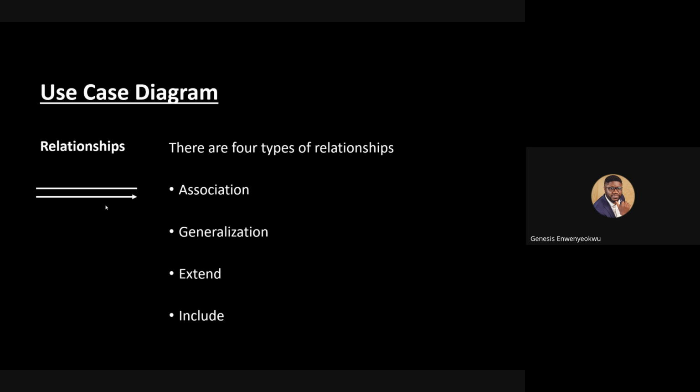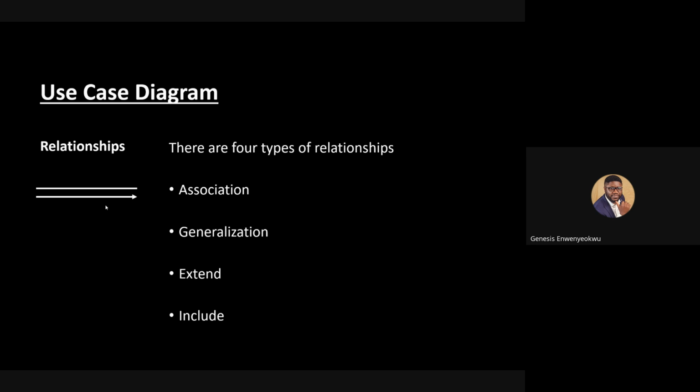Relationship is a word that is very common to everyone, right? In life, we thrive on relationship with people. If you are married to somebody, the relationship you have with the person is either husband or wife. If you are born from the same parents with somebody, the relationship you can have with that person is either brother or sister, right? If you work in the same place with somebody, the relationship you can have with the person is what? Colleague, right? If you attend the same school and course with somebody, the relationship you can have with that person is what? Course-mates. So in life, we thrive or we live with relationships, right? And we share different relationships with different people.